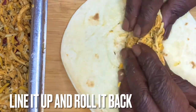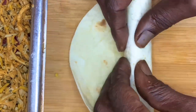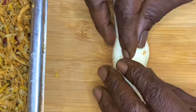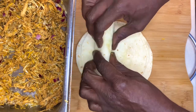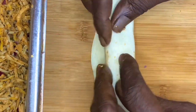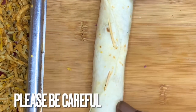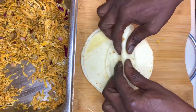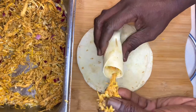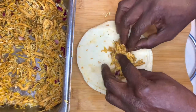Now we need to roll up these chicken flautas that we are doing for game day — everybody's going to fall in love with you. Roll it back to yourself. This is how we're loading them up. Load them up and roll them out. Now be careful with those toothpicks — you need something to hold this flauta in place, and the toothpick is the best object. You only really need one toothpick, but if you want to use two, use two. You can keep those toothpicks to the side and reuse them for future flautas, or later if you have more to fry up that night.